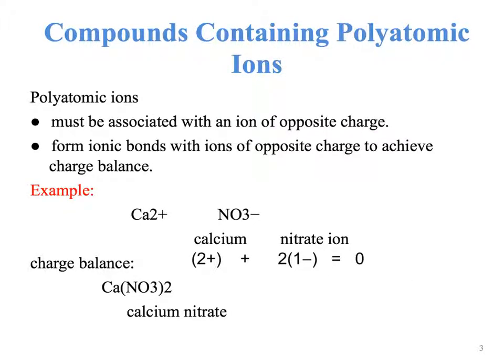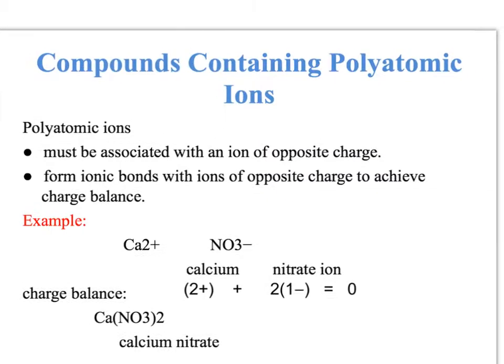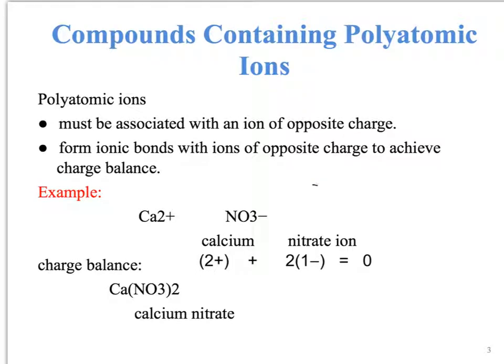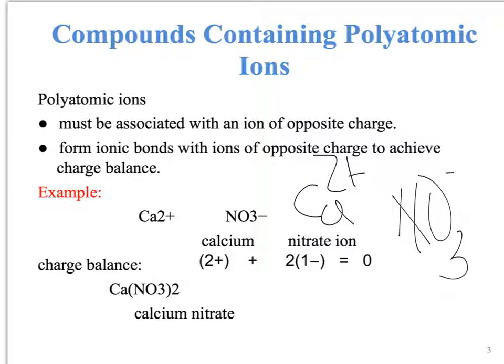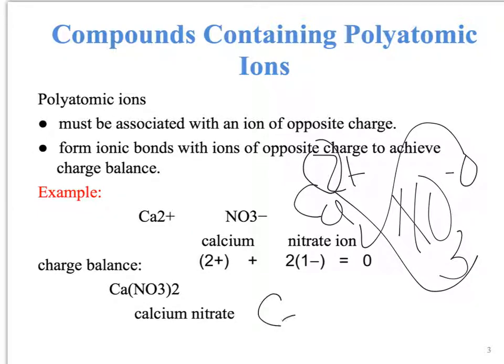How are we going to name these? Well, we're going to follow the same order that we had before. So for example, we have calcium. It has a +2. And nitrate that has a -1. We're going to balance the charges. These 2 will go here, the 1 will go here. So we'll write calcium. And then because we're using polyatomic ions, we use a parenthesis to make sure that these 2, meaning that we have 2 nitrates.